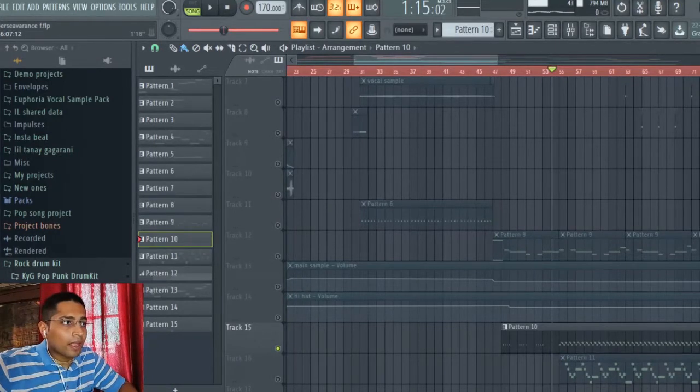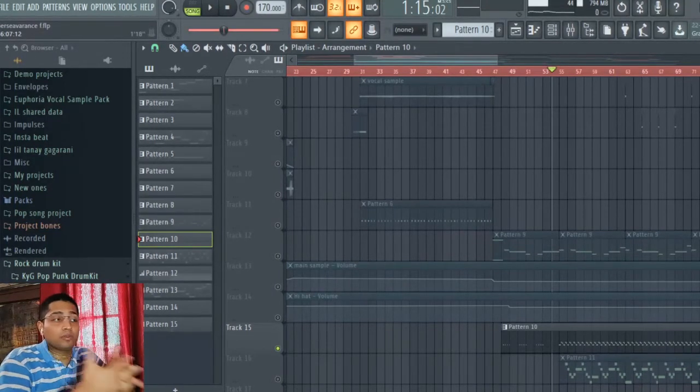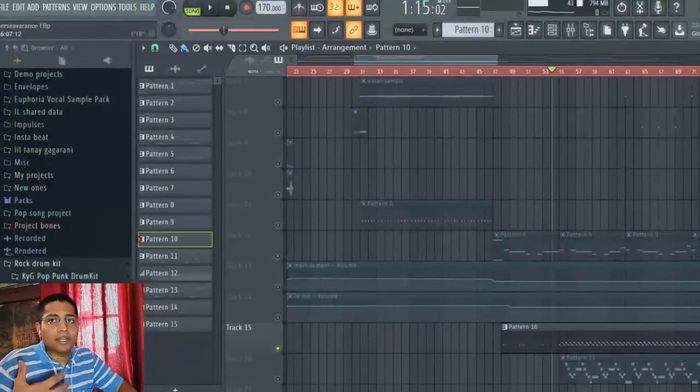So it depends on the genre and the feel, how you want the spectrum to be filled. If the music is more cinematic, then there should be a variety of things. It can be simple also, but it depends on the vibe of the music you want to present to the audience.